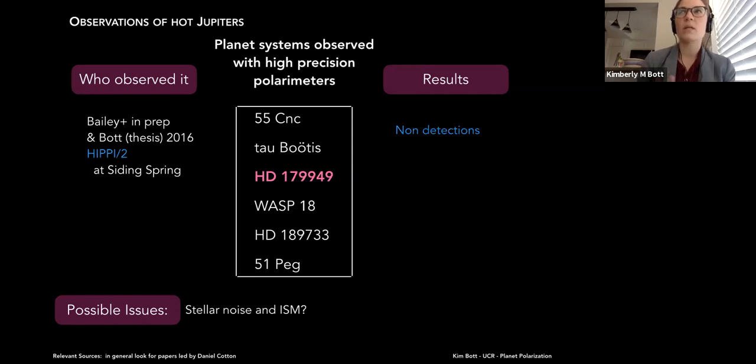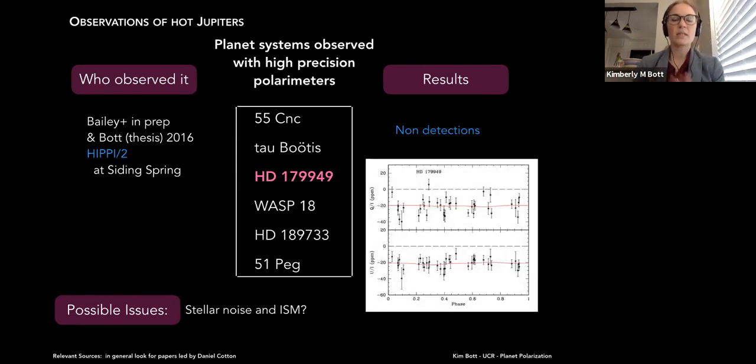And for this planet, I just want to take a little detour into talking about how we consider stellar noise and the interstellar medium. That's something that should be considered in all of these planetary observations, and they are, to varying degrees, for each set of observations. So for stellar noise, if you're not interested in the star and you're interested in the planet, the stellar noise is just noise from activity. The interstellar medium should produce a constant polarization. And so in your actual data, that will look like an offset from 0 that your modulation and your signal then moves around.